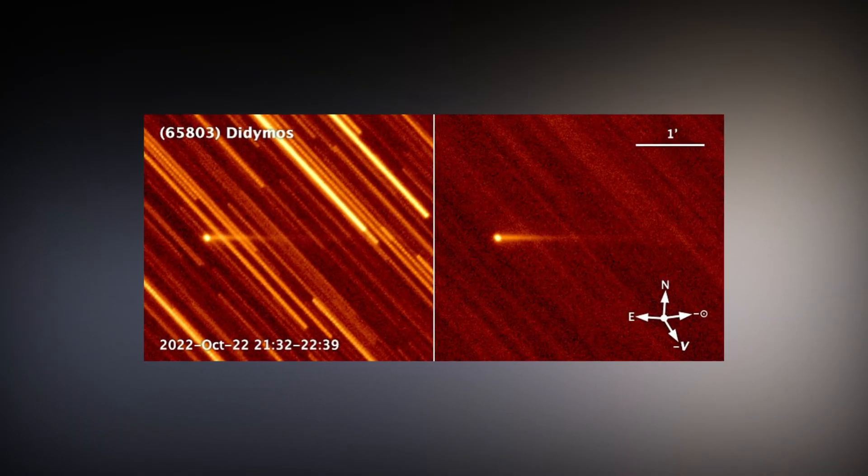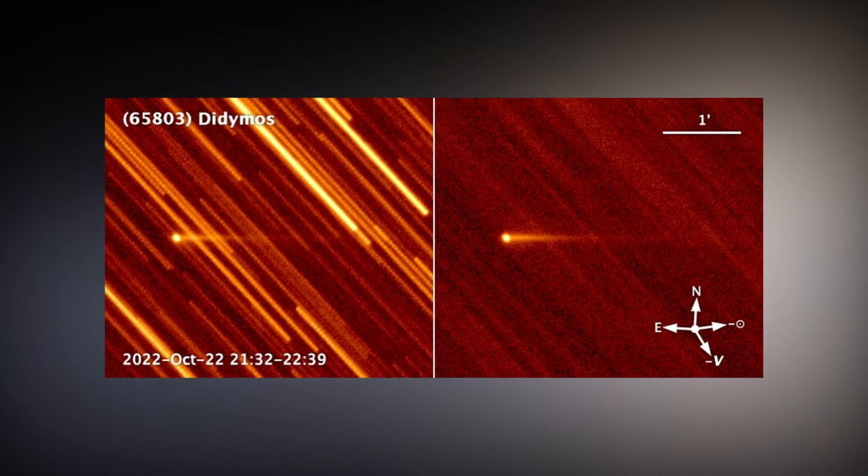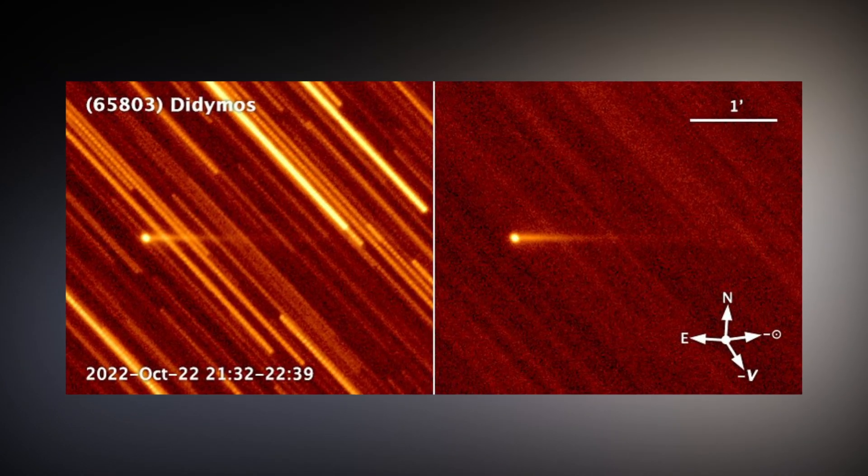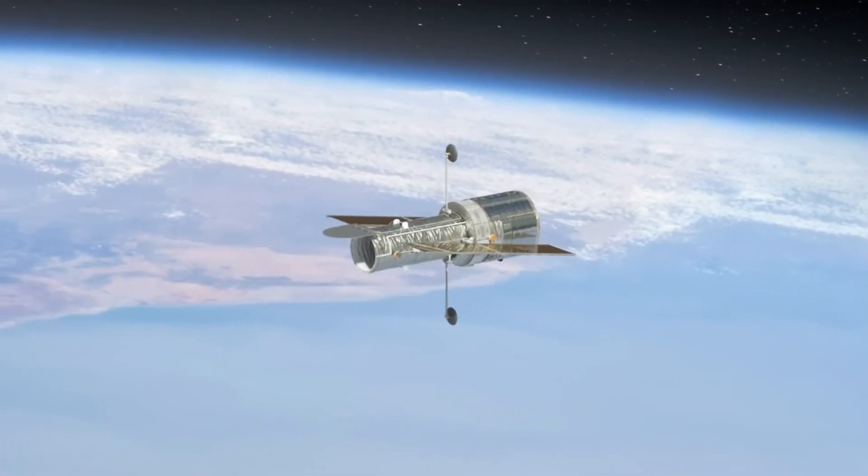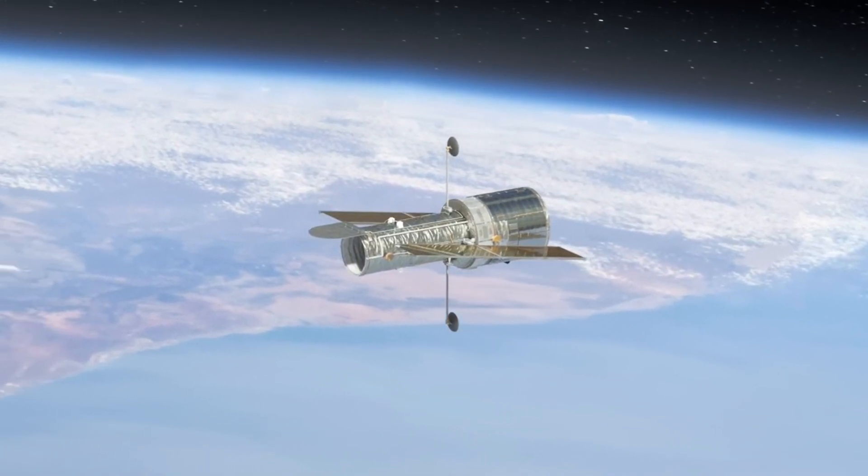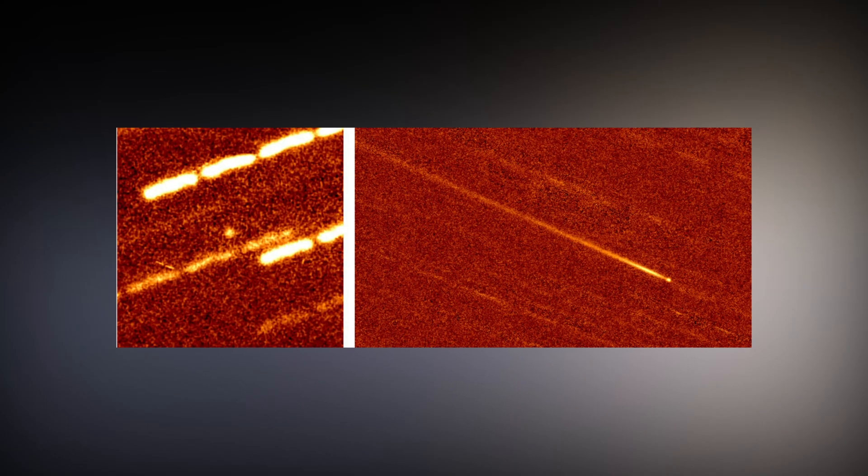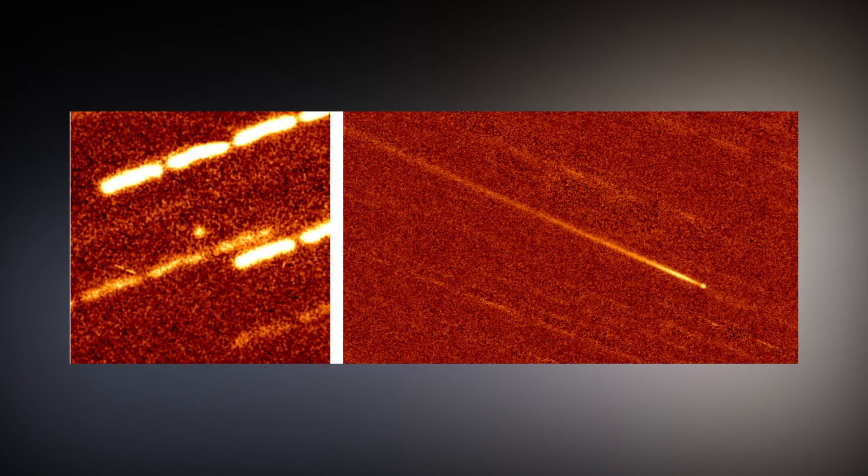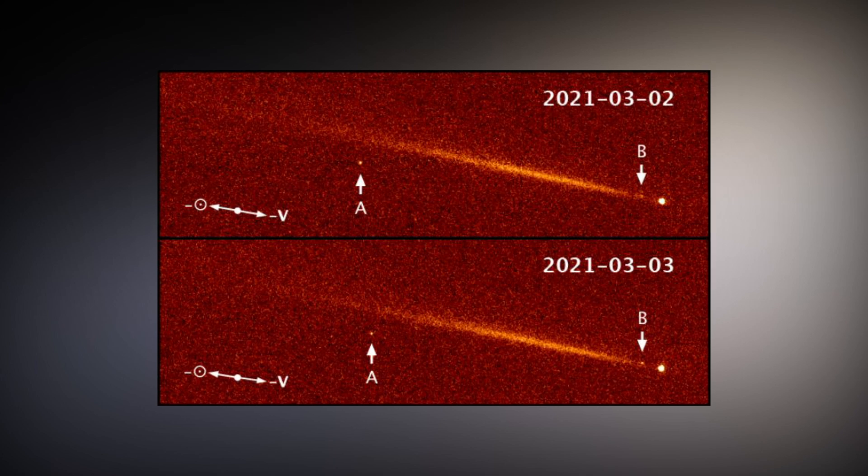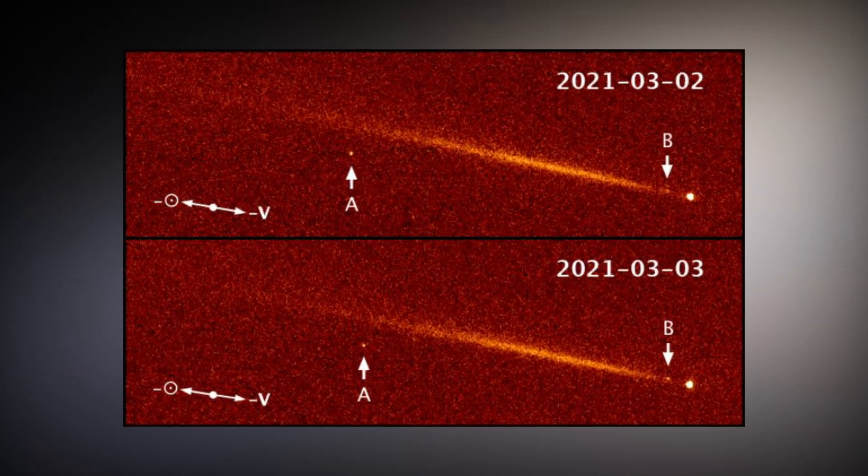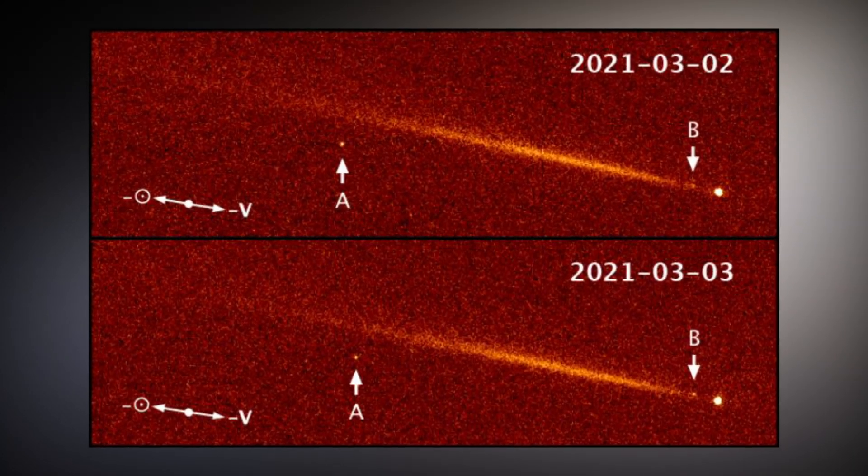The difficulty in measuring this comet was distinguishing the solid nucleus from the enormous dusty coma that surrounded it. Hubble cannot yet resolve the comet's nucleus optically due to the distance. Instead, the Hubble measurements indicate a brilliant spike of light at the side of the nucleus. Hui and his team then created a computer model of the surrounding coma and then modified it to respond with the Hubble photos.